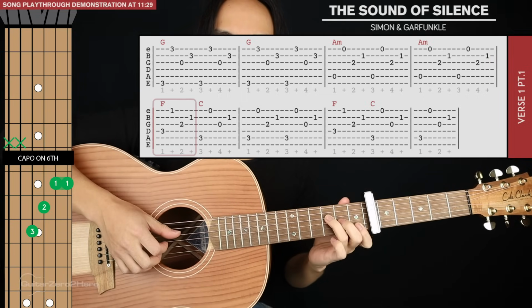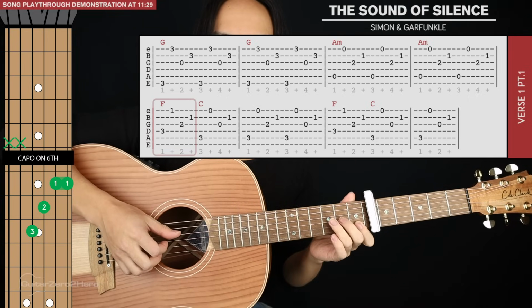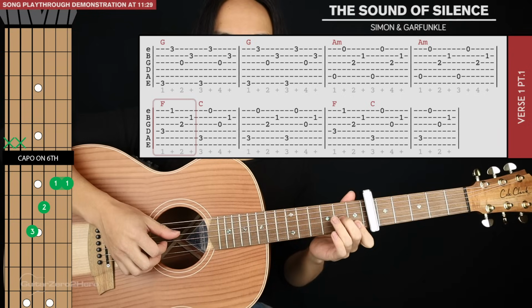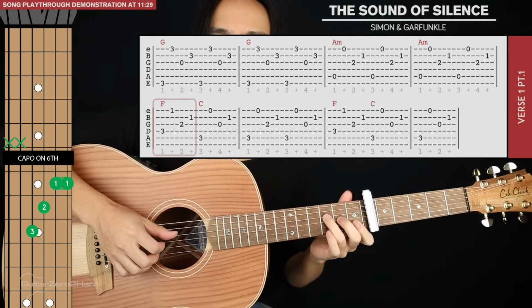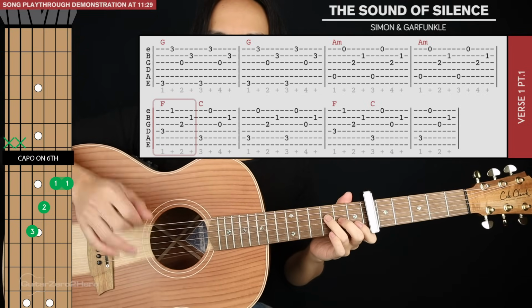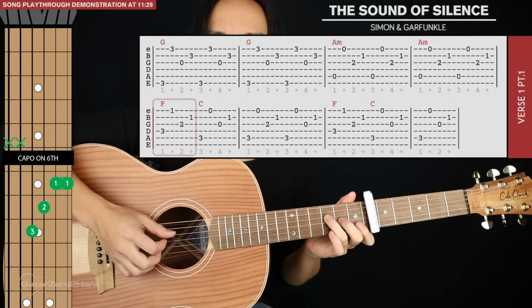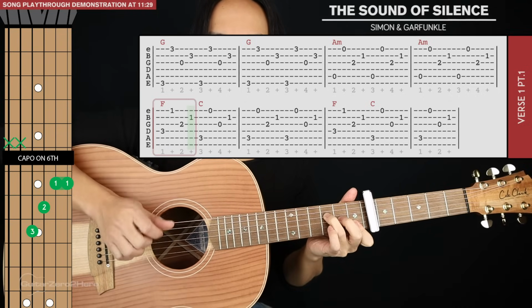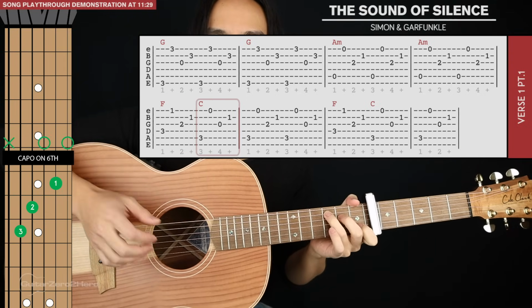Now this is an easy F chord shape where we have our index finger barring the 1st fret of the 1st and 2nd string, middle finger on the 2nd fret of the 3rd, and ring finger on the 3rd fret of the 4th string. Our bass note for this chord shape is the 4th string, and the same finger picking pattern applies. We're only playing this chord for 1 picking pattern. And then we go to a C chord and play this for 3 picking patterns.